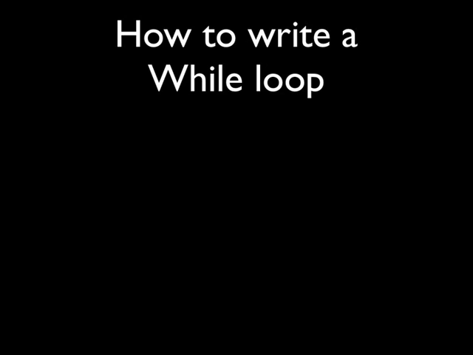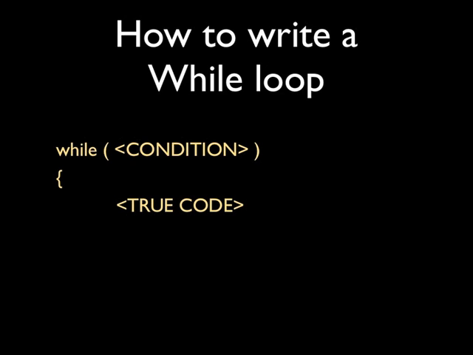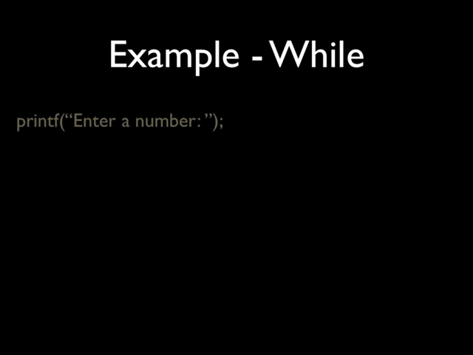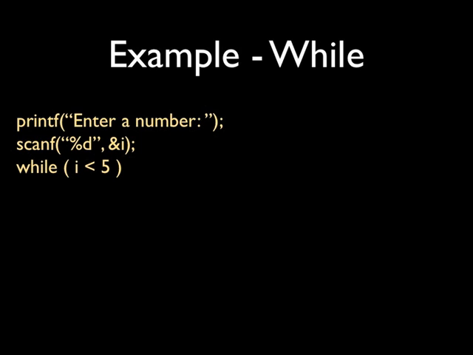So how do we write a while loop? It's very simple. It's just while the condition in brackets. That's any Boolean logical condition. So we just open the bracket, we have the true section for the code, and then we close the bracket. So an example here, we start out with printf, so we're asking the user to enter in a number, reading in a value using scanf, while that value of i is less than 5, opening up our bracket, printing out the value of i to the screen, and closing the bracket off.